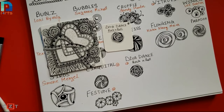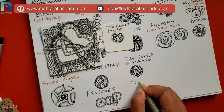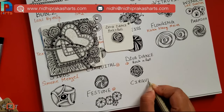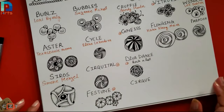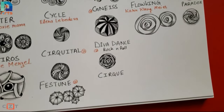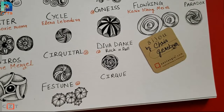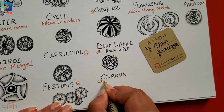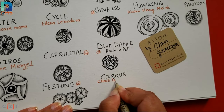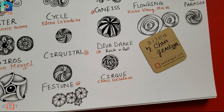Now, let's do quickly the next tangle. That is the Cirque. C-I-R-Q-U-E. Cirque tangle. And the Cirque tangle is deconstructed by Chris Gerstner, Gartner Cheris.